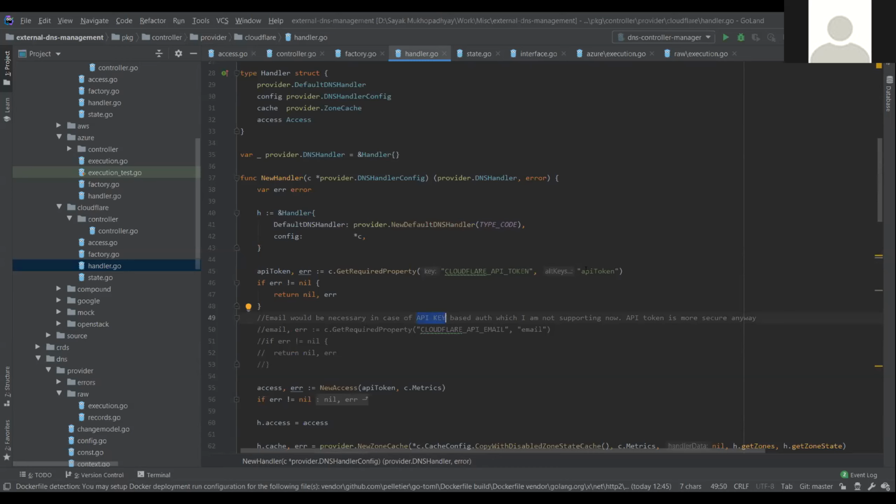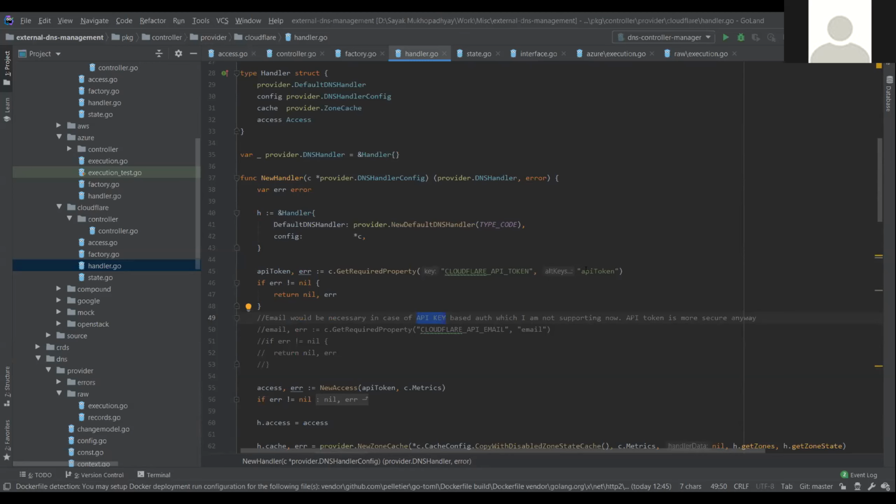An API token is a standalone token that you can use to access the Cloudflare API, and it is associated with your account. In an API token, you can add scopes, and you can restrict certain zones and certain APIs. But an API key is an all-access key.